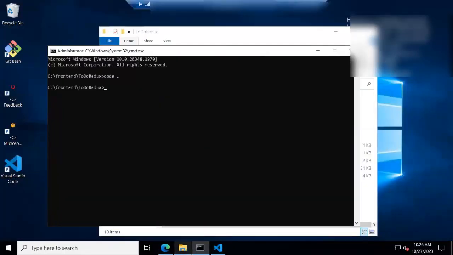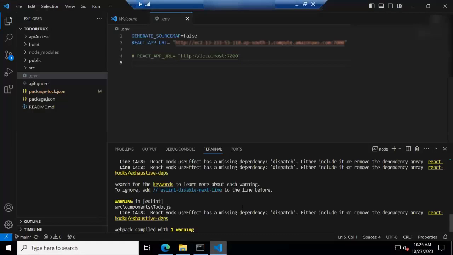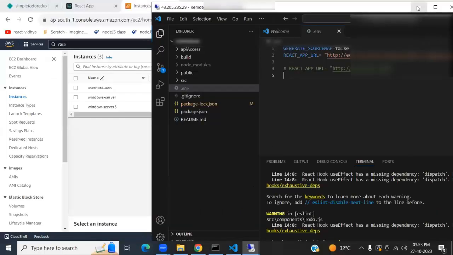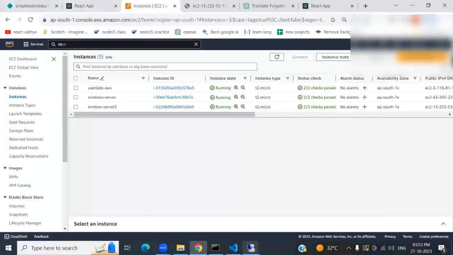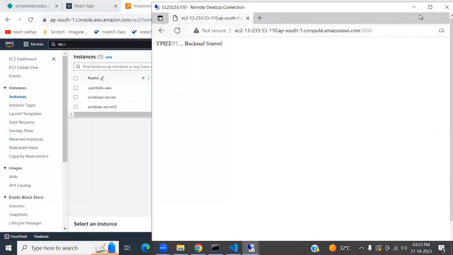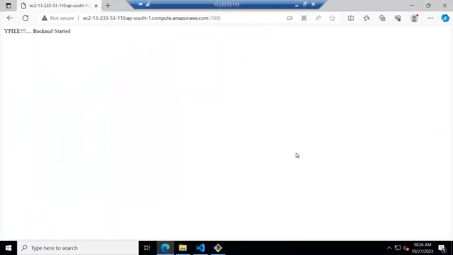I have run my front end over here and it's working fine, right? And I have opened my backend at the Windows Server 3. If you go there, here my backend is working.